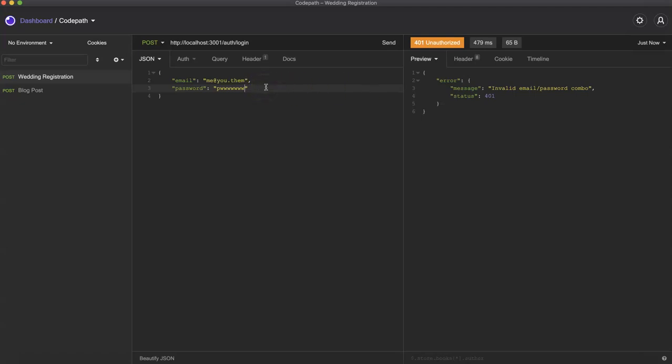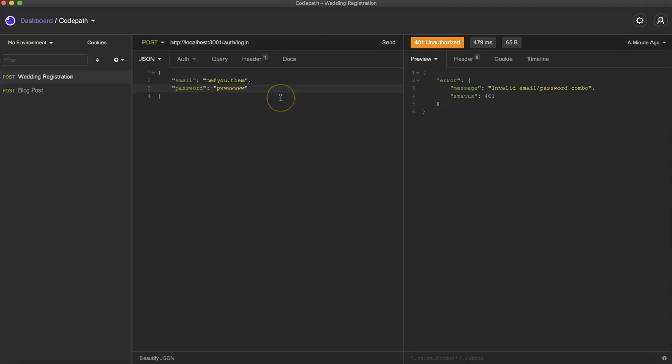Now, that's something that a hacker could use to figure out which emails exist in our platform, and so that's something we'd probably want to account for anyway. A good way to do that is just, no matter what, even if the user doesn't exist, hash their password. And this will ensure that bcrypt at least takes a certain amount of time every time any user attempts to authenticate, and that can mitigate a lot of attacks as well. But for the time being, again, this seems to work. We feel good about it.